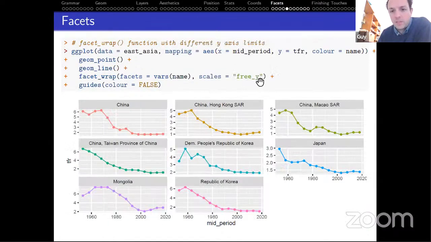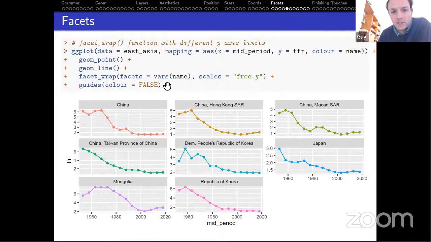In this case, we put the scales for the y-axis to be free. And this means for each facet, it decides based on the data within the facet what the range is for the y-axis, right? So for Japan, it's only going between 1 and 3, because of the way the data is evolving, whereas for China, the range is bigger because the drop in fertility rates has been larger.